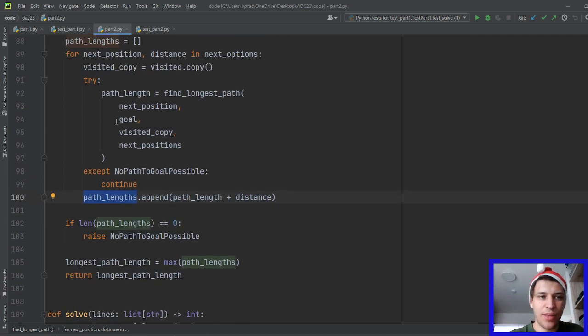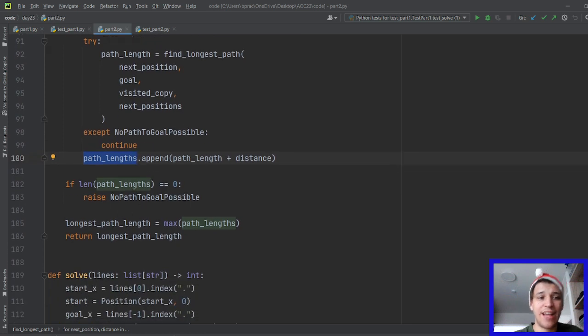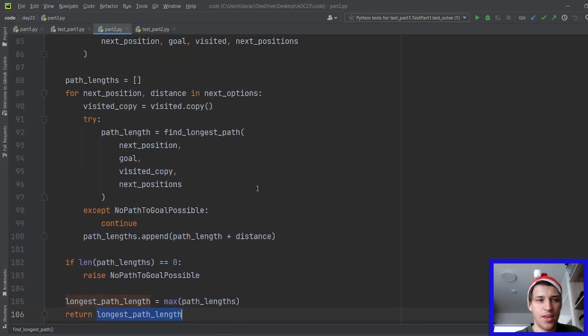After we went through all the options, we check if the length of the list of path lengths is equal to 0. That means we raised the no path to goal possible exception in each of the options, so we again raise a no path to goal possible exception. Otherwise, the longest path length from our current position will be the maximum of all those path lengths, and we return that value.